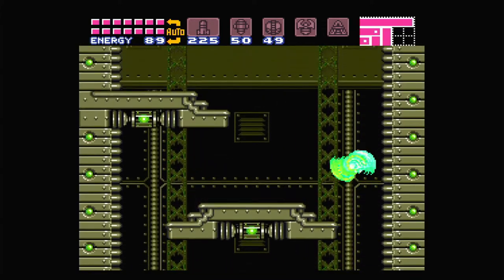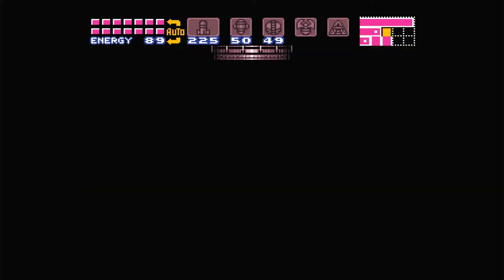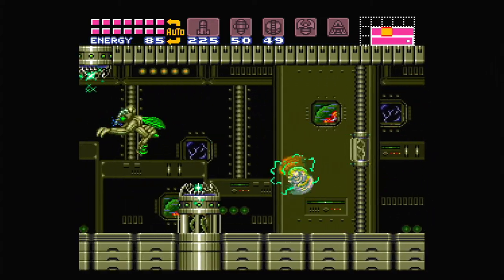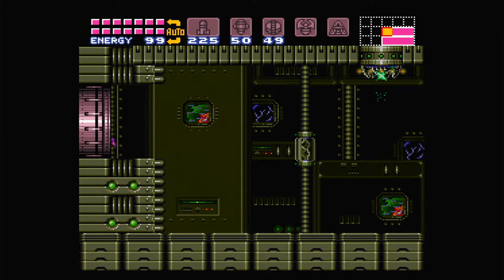So you know those enemies that you can stand on to fly through? Well, believe it or not, on the highest one you can get to, you shoot a wall, then that's where a missile is. Yeah, that's where it is.